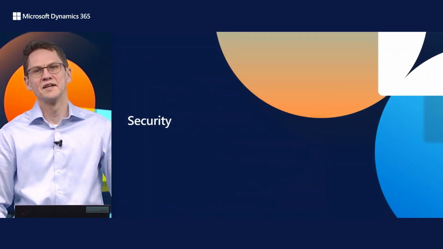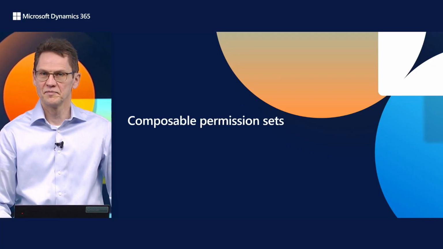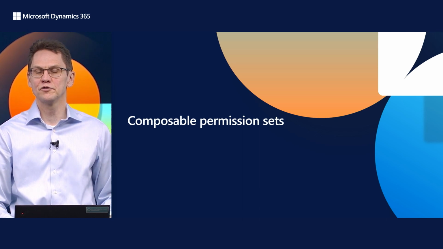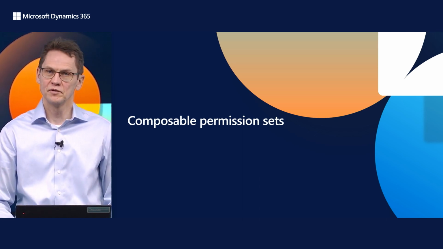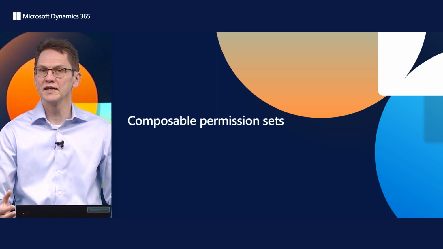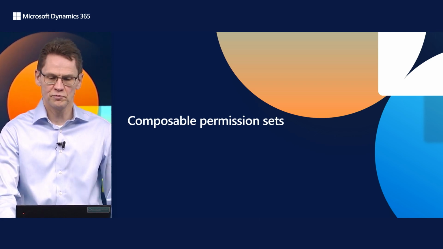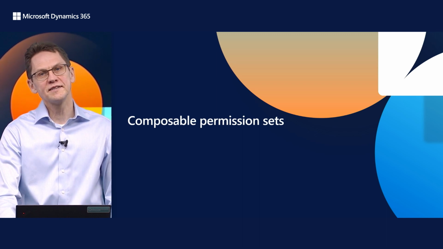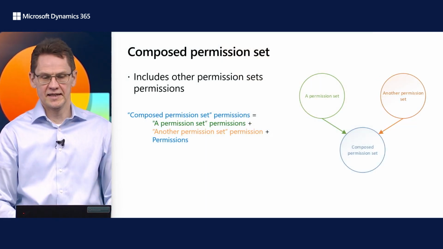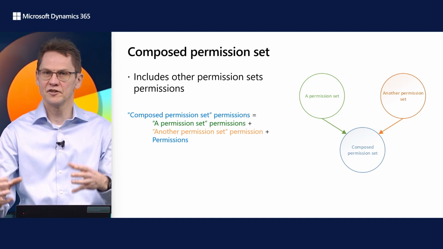Now to everybody's favorite topic, security, or more specifically, permission sets. This has been an investment area in this release. We know that it can be painful to set up permissions for users in the product, so we have built a number of building blocks to make this more user-friendly, more intuitive, and easier to manage. The first one is composable permission sets. You've already seen that in metadata, where you can have a permission set containing another permission set.